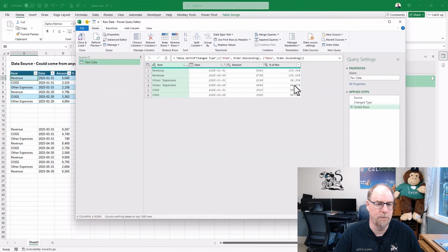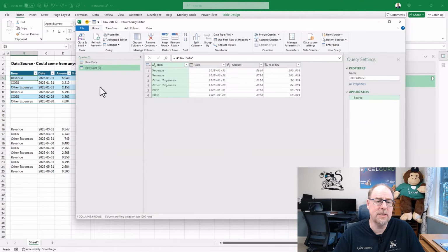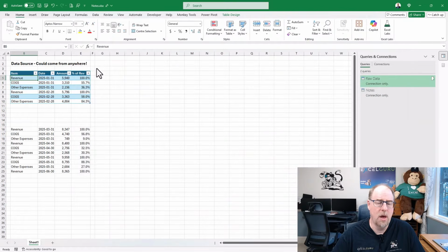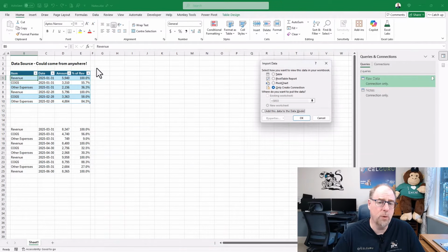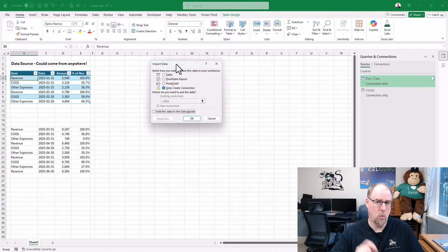Something's going wrong here. So what I'm going to do is right click, and we're going to reference this. I'm going to land this to a table. I'm going to call this notes. We're going to say close and load to. Now, this is really, really important if you're going to set this stuff up. If the intention is that you want this to go to the data model, it is important that we load this to both the table and the data model. We want to make this choice up front.